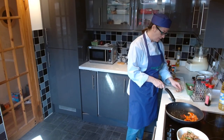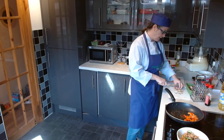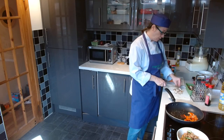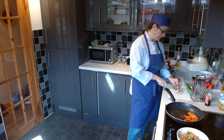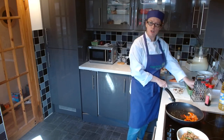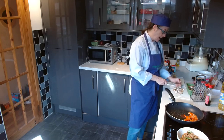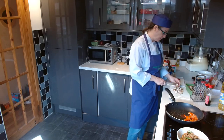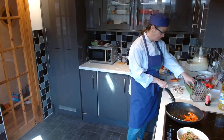So go ahead and roughly chop these. So it's up to yourself how chunky or fine you like to chop your mushrooms. There's no need to peel or wash mushrooms. If you find that there's a little bit of the grow medium on your mushroom, just wipe it off with a little bit of damp paper towel. If you do wash your mushrooms, they tend to absorb all that water and go a bit soggy.